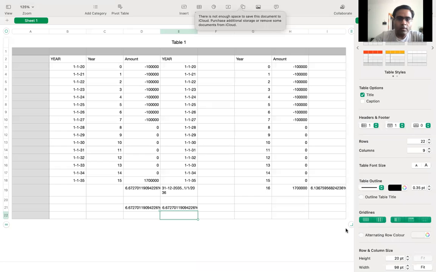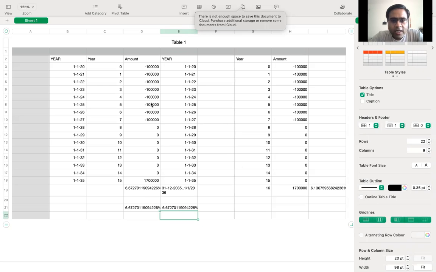So I'll just share my screen. I hope the screen is visible. In this table one, I have taken two examples in which there is an investment plan of total tenure 16 years. The total plan is going to be working for 16 years, in which the investments are to be made for the initial 8 years.